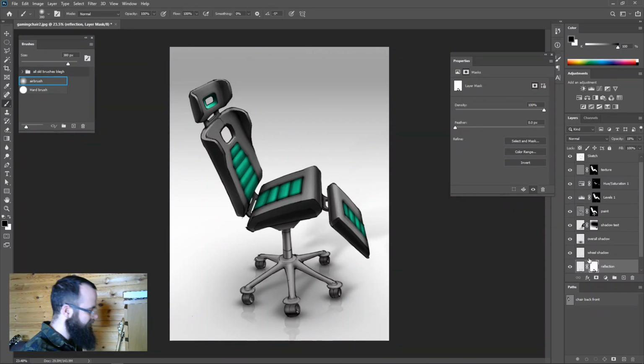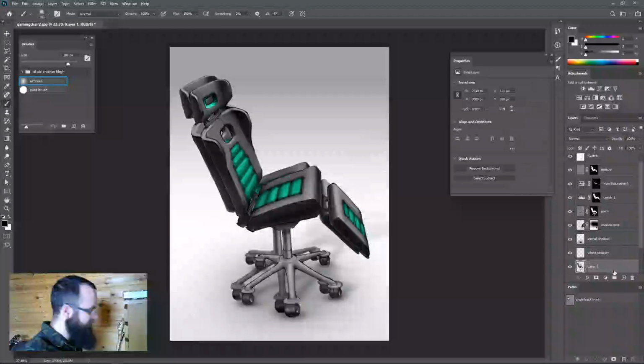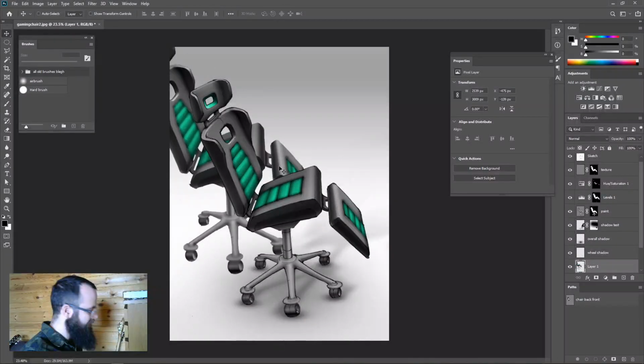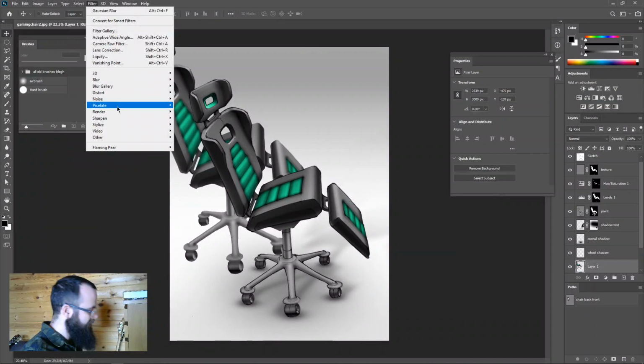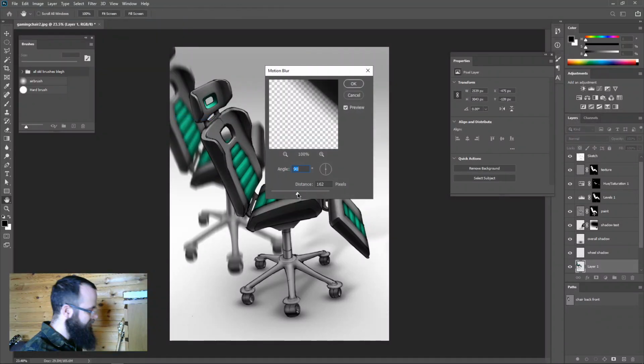Doesn't always work. So let me show you what the other trick for doing shadows like that is, which I think I might have shown you guys before. Let's see if we've still got that. Is that still in place? Yeah. So you get your layer like this. I'm going to do blur, motion blur. A vertical motion blur.